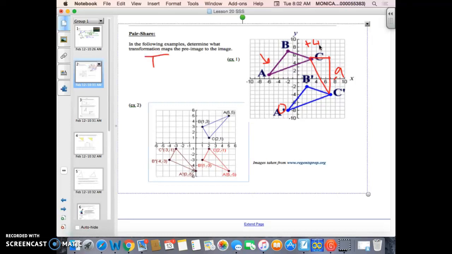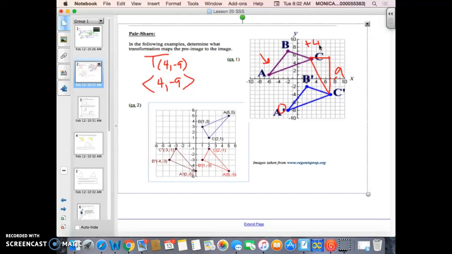So if I'm drawing, there's several ways I can do it. I know it's a translation. So I can write 4, comma, negative 9. Or you can do it in vector form, like that. Or you could write it in words: 4 to the right and 9 down. Any of those ways are all saying the same thing.